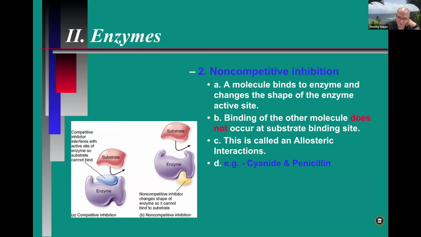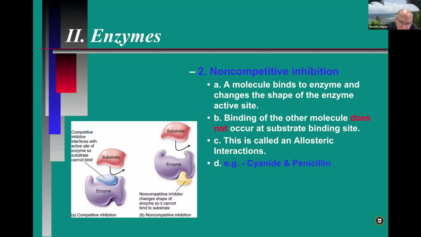A second way, which was actually shown on that cartoon too, is non-competitive inhibition. In this situation, again, it's the end product that is accumulating. This time the end product will bind not on the active site, but to another site that's called an allosteric binding site. And when it binds to that allosteric binding site, you see it here in yellow, the inhibitor bound, it changes the three-dimensional shape of the active site, and so now the substrate cannot bind. And again, as that end product accumulates, it binds to more and more of the enzyme, thereby shutting down that pathway.